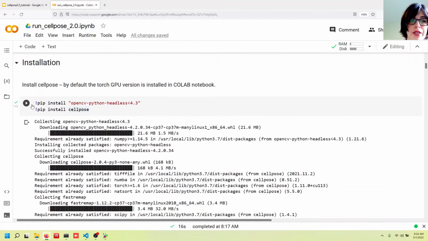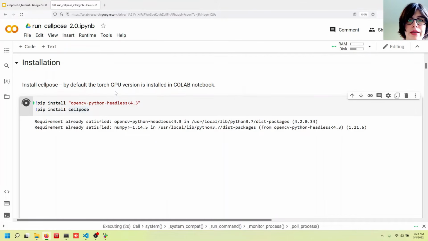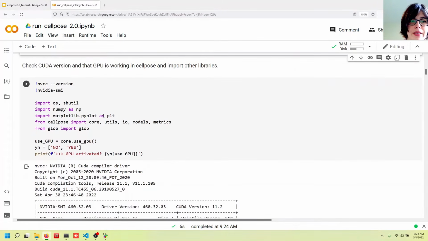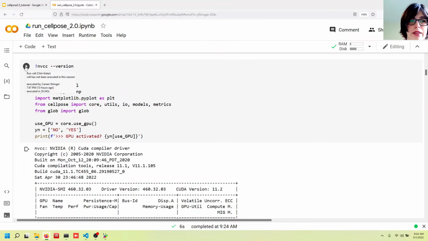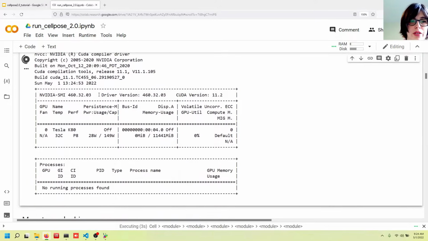Okay, so the first step here is to install Cellpose in this Google Colab environment. And then we're going to check that the GPU is working. This nvidia-smi command is going to show us what GPU we have and the GPU usage.